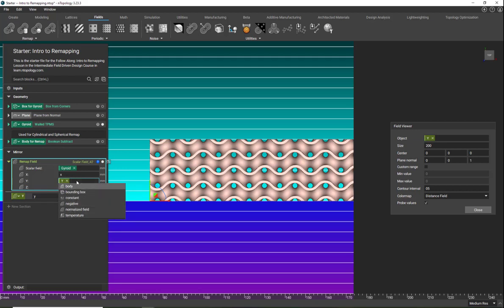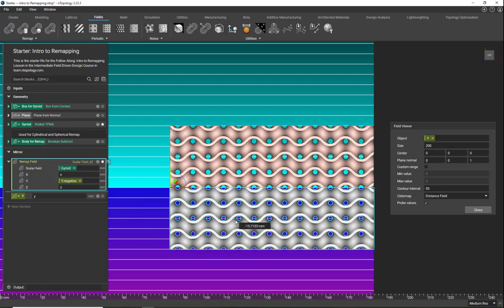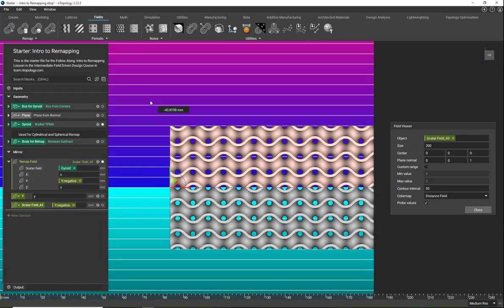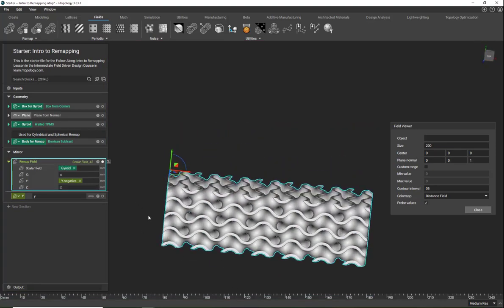By just clicking on that, I'm now going into those block details, and then I'll click out of it. Now we can see we have this mirror that just appeared, that remap field. The reason for this is because instead of having all of this positive, it's now negative, and the positive where we are placing our geometry is now below. If I wanted to make this a variable, we'll drag and drop that just so we can see the difference. We can see it's just flipped. So that's how we can create that mirror using that y-axis, and that's how I created our mirror of our gyroid.